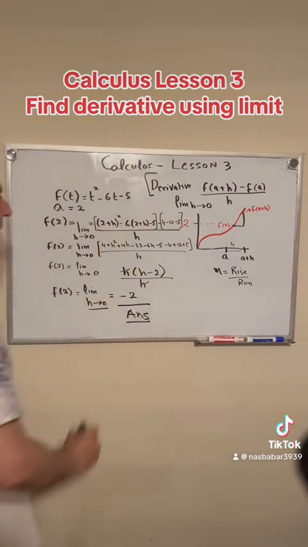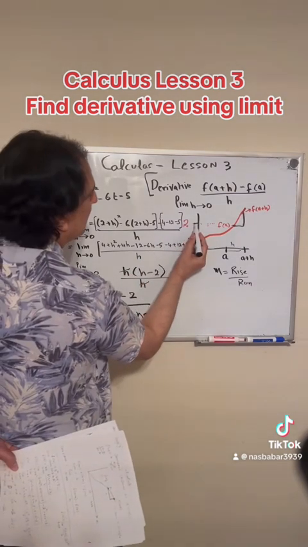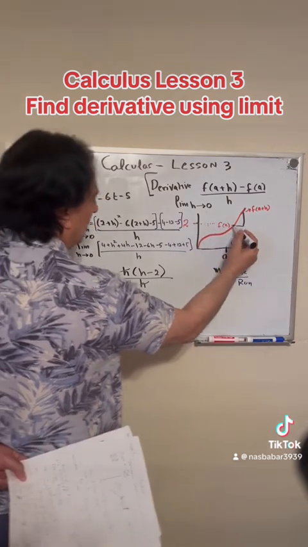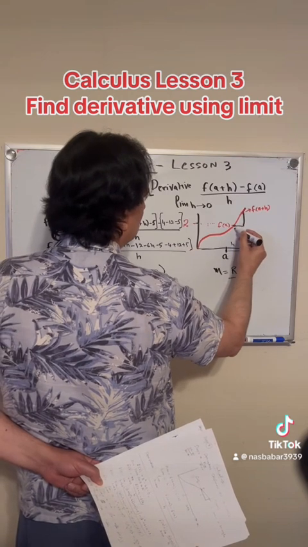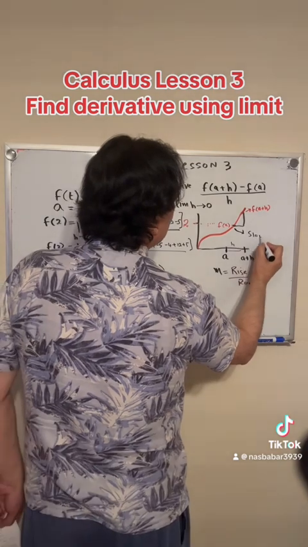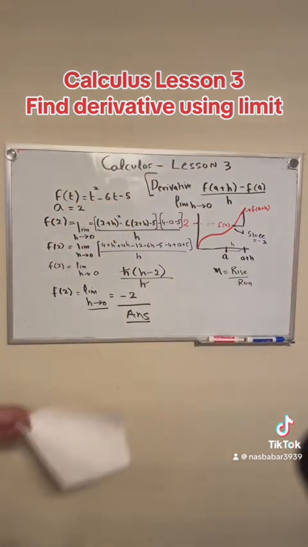So what we did was we were asked to find the slope at 2. The slope over here we were able to find is -2. That is the slope at this point, -2. So just review that and take a look at it again.